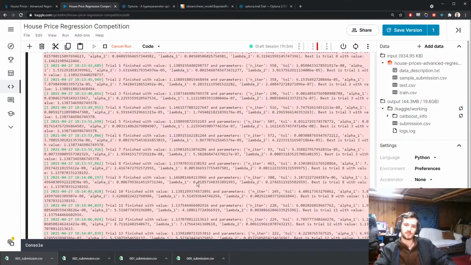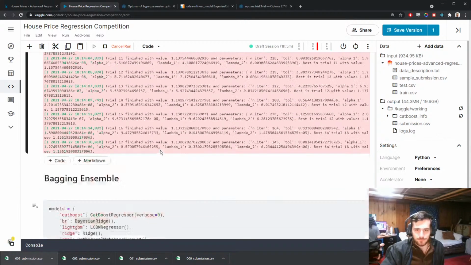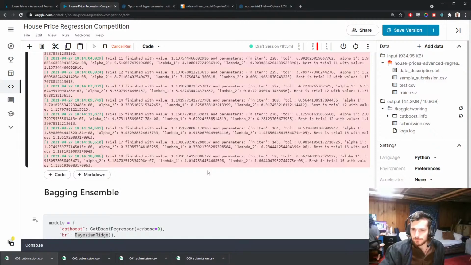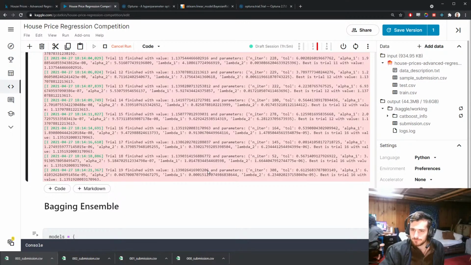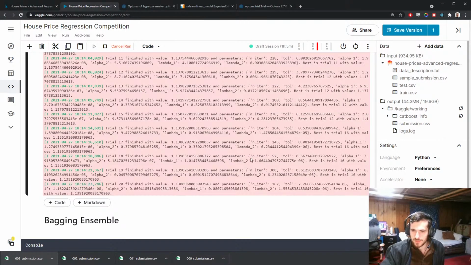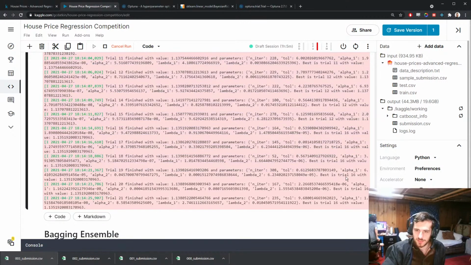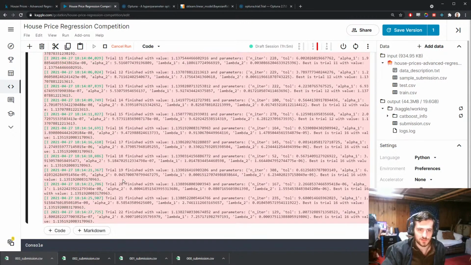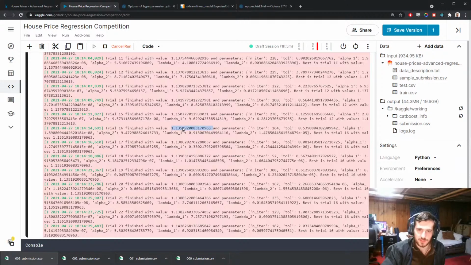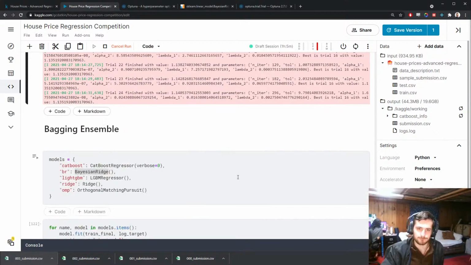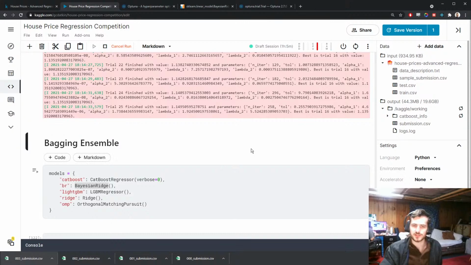At the end, we'll get back the best parameters, which will be the parameters that resulted in the lowest value here. Okay. So it's saying best is trial 16 so far. So trial 16 is here, which had the lowest RMSE value.